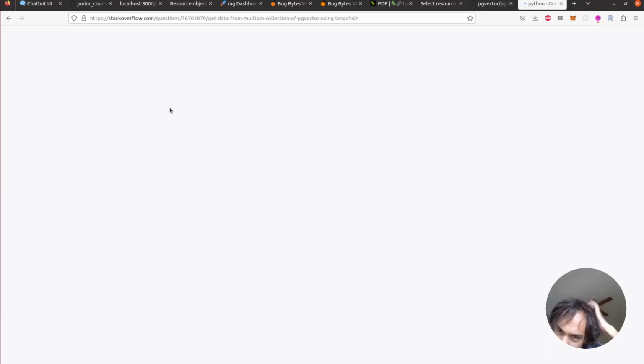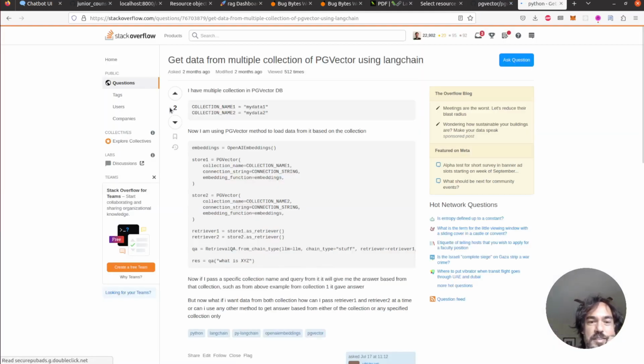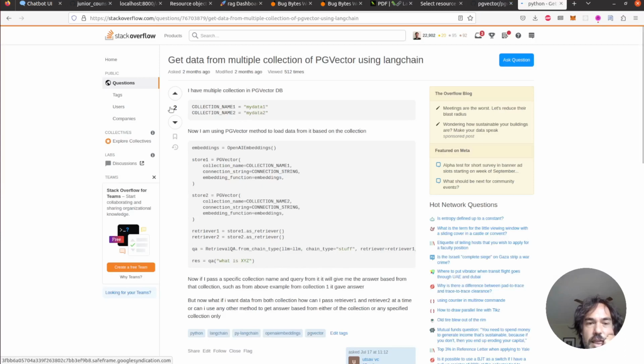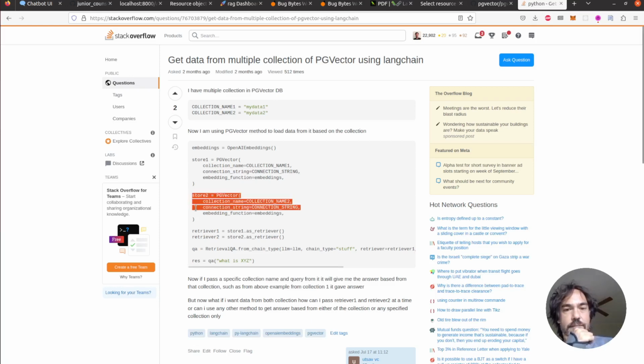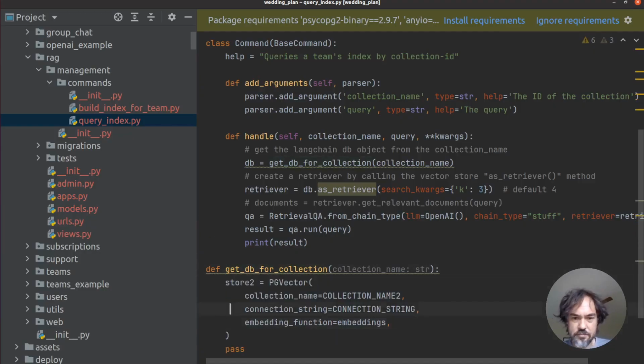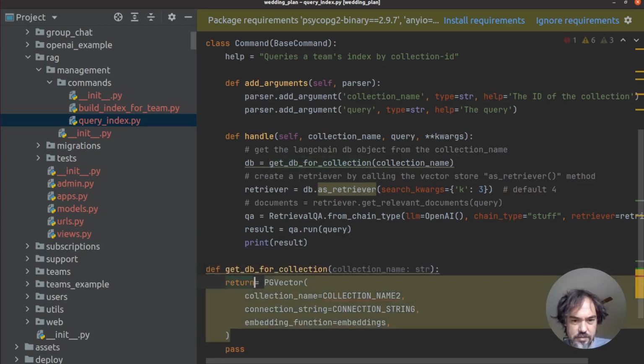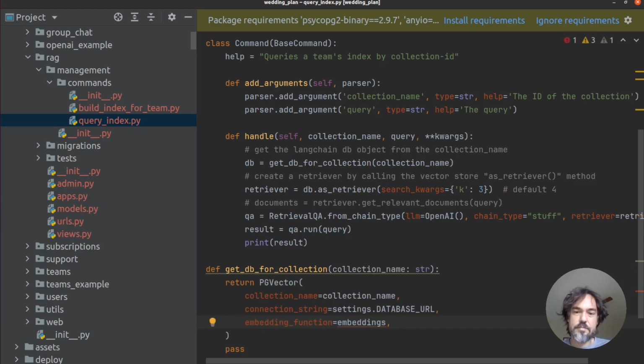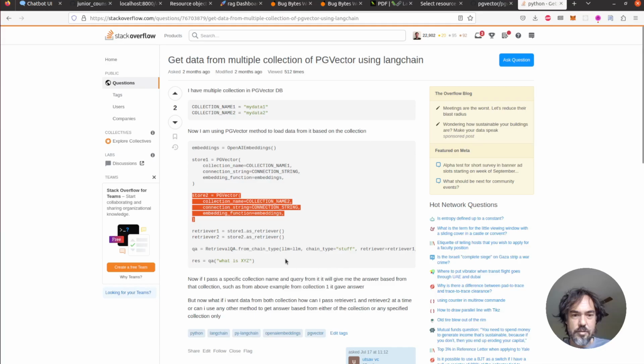Can't use ChatGPT for some of this LangChain stuff, which is a little bit annoying, but this looks pretty straightforward. Collection name equals collection name, connection string, settings, database row, embedding function, OpenAI embeddings.